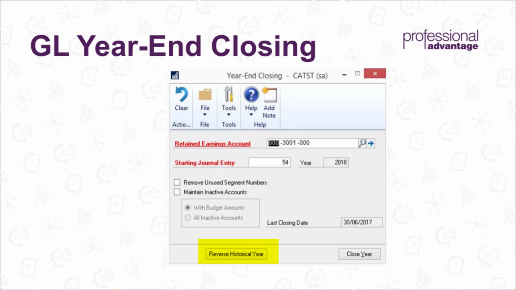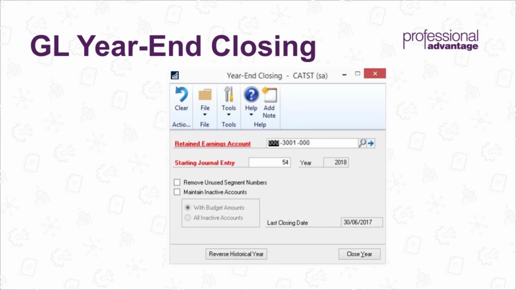Since GP version 2013, the reverse history year option is available on the year-end close window. What this does is, if we've done an end-of-year process and we don't think that's the correct answer, we can reverse the year-end process.